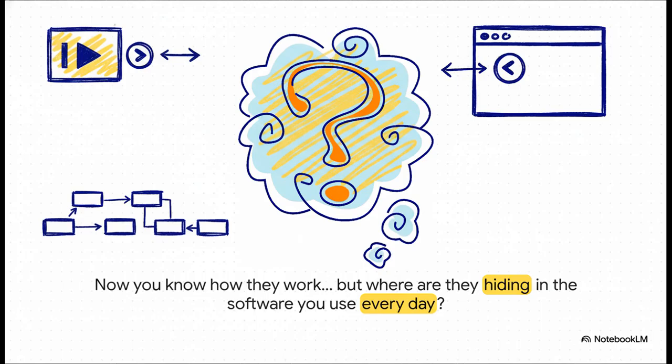And hey, we'll leave you with a final thought to chew on. Now that you understand this elegant scavenger hunt logic of the linked list, where do you think they might be hiding in the software you use every day? From your music player's next song button to your web browser's back button, they are a fundamental and totally invisible part of the technology you're using right now.